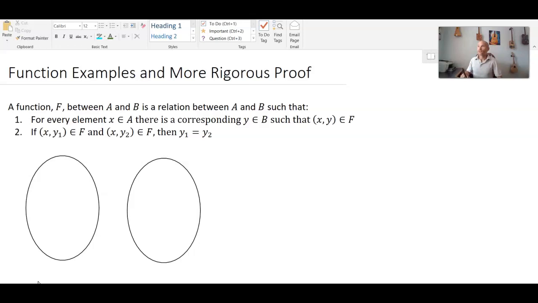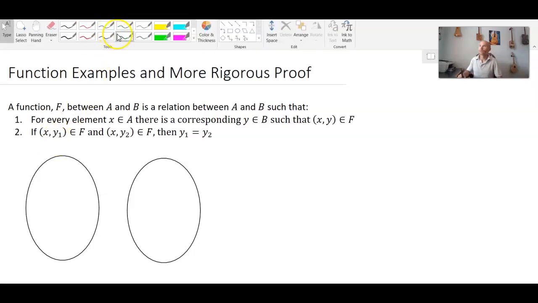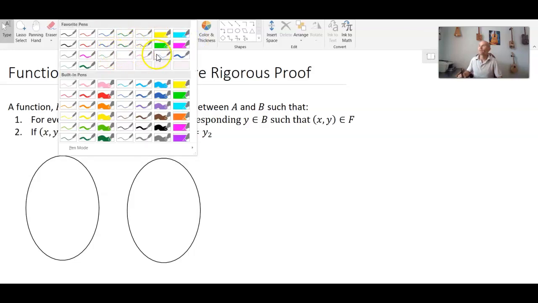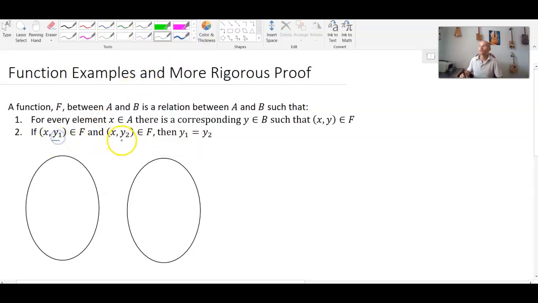If you have two ordered pairs with the same x value, the first ordered pair has a y of y1 and the second ordered pair has a y of y2, then for this to be a function we have to make sure that input repeated twice points to exactly the same output. We've often thought about that as the vertical line test. Basically, if there is an input for which there are two or more different outputs, then that's not a function.